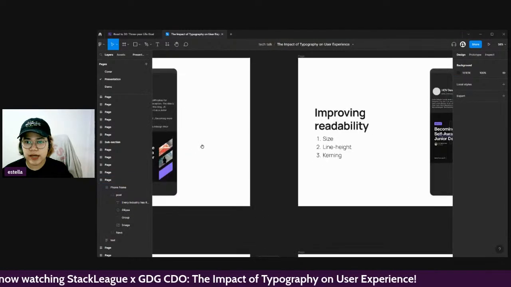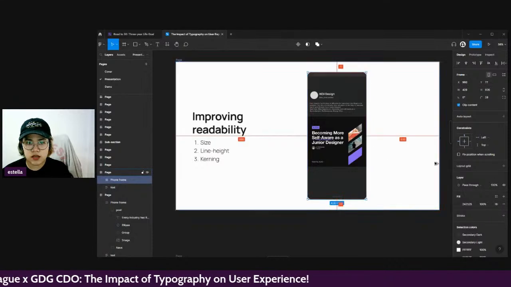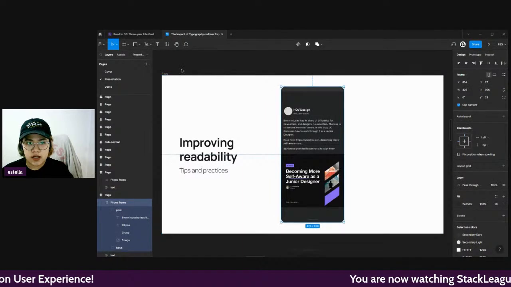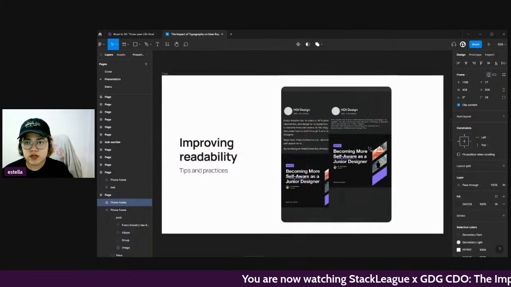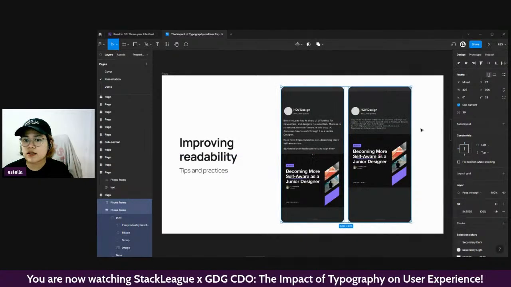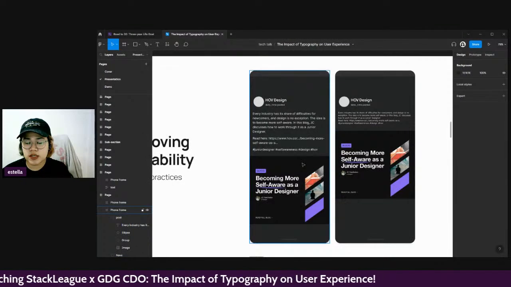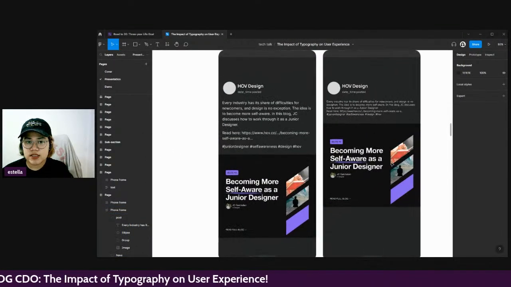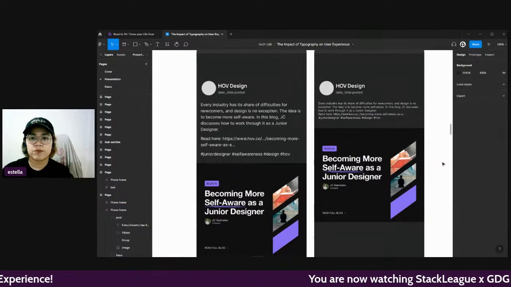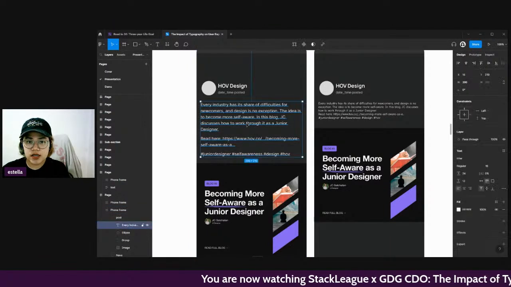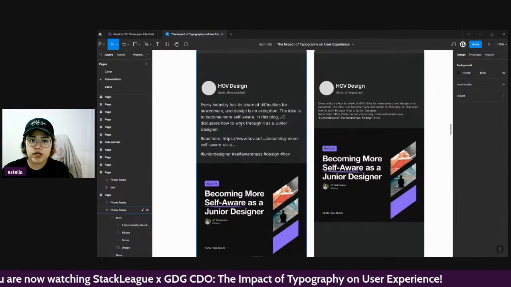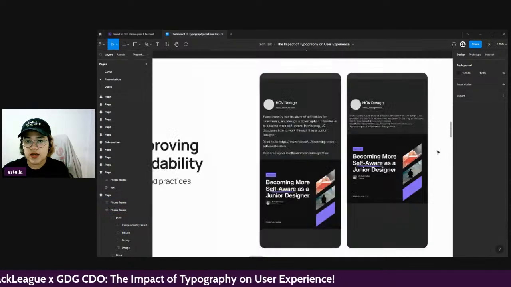So if we compare it, let's copy this one. If we compare it, I hope I'm not lagging from your side and my screen is fine. If you compare it in here, it may take up a lot of space in your screen, but the important thing is that it's still visible within the screen size, the length of the screen. And it is friendlier, it's actually readable, and it does improve the visibility of your type or your text.